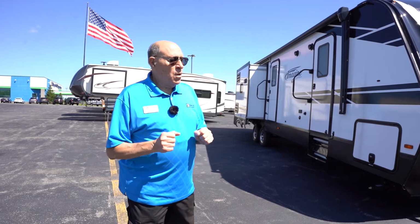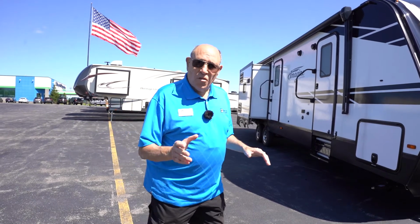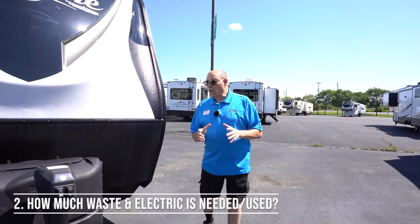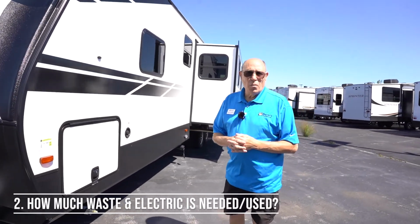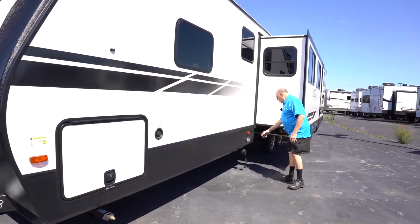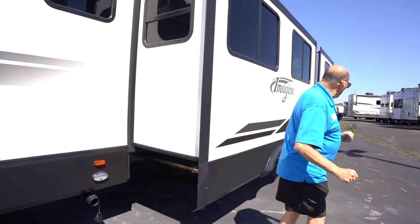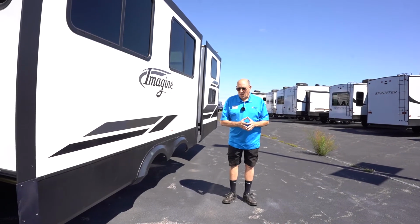Why is this important? Well, first of all, you want to look to see where's the best place to park to level. And then the next thing is we walk over to the utility side, where are utilities located and how much of either wastewater piping you're going to put out or electrical lines are you going to be stringing. Now in this particular coach, you can see the wastewater exit port is here. And looking at the unit overall, I would guess at many campgrounds you'll find that the service post is likely over here somewhere. Now there's a couple of things to take into consideration.